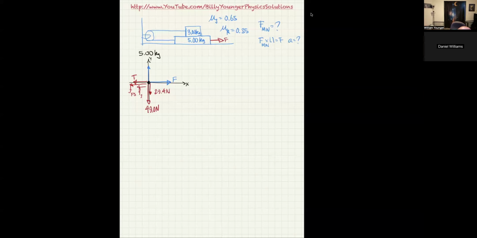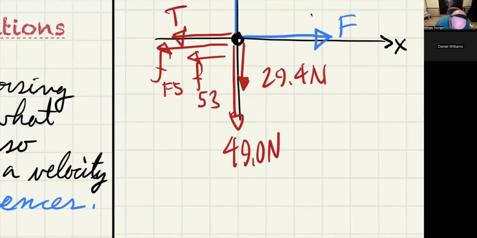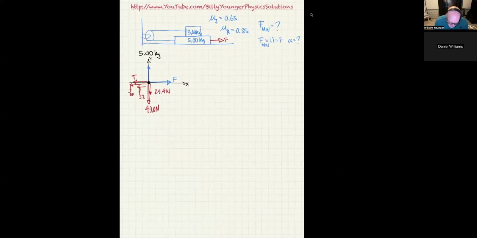Actually, that's reverse notation from what I told everybody. So it should be the force on 5 due to 3, and that other one should be the force on 5 due to the floor. So let me fix that too. I always try to keep my subscripts consistent. So this is the force on the 5 due to the floor. And I think that's about it for the 5 kilogram mass. You can see that probably a lot of people might miss all these different forces that could come up there. And that's normally what causes the error.